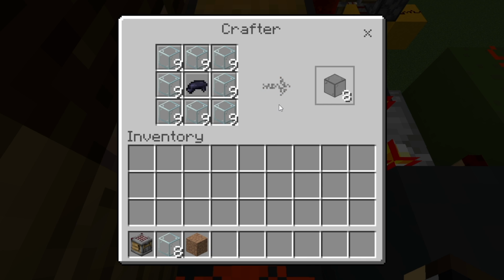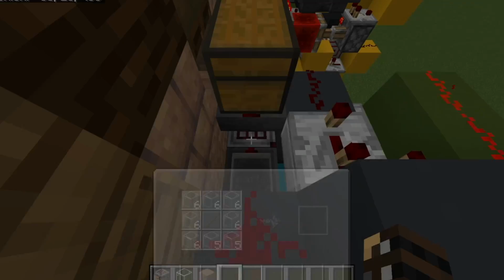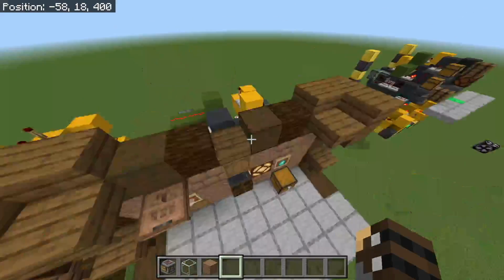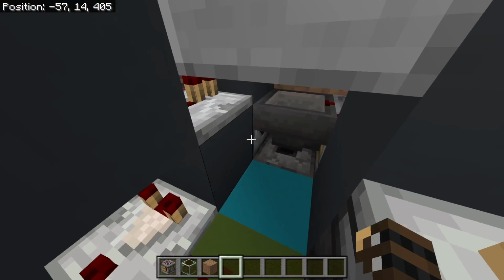But once the glass gets down to just 2 left, the system is going to pause itself and put the item filter back in the middle and give this system a chance to restock itself. So right now, what the other dye that we put in the system is doing is it's just sitting in the dropper right over here.